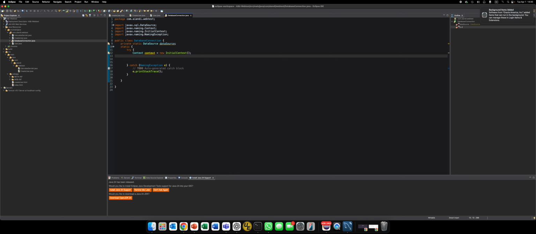So we have a context. And then this is a hook into the environment, and from that we need a data source. And we have one. Data source, and then from the context we need to do a lookup. Context.lookup.